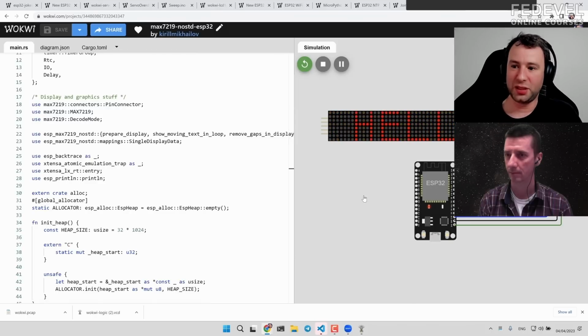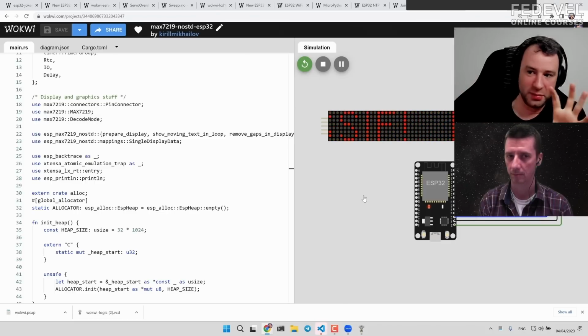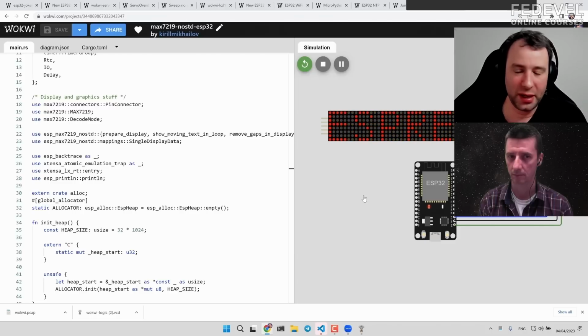Wokwi is available in the browser, but there is also Wokwi for Visual Studio Code. So you can use it as an extension for Visual Studio Code and run the simulation from your code editor. So people who are working on Rust for ESP32 are just using Wokwi to create a lot of examples and to evolve Rust and ESP32 to work better together.